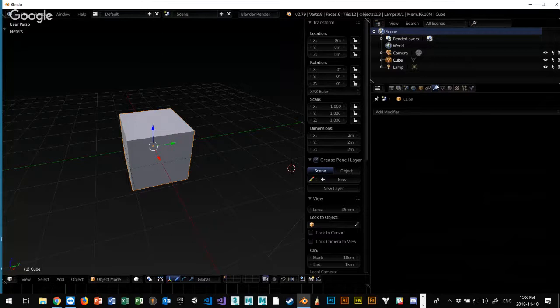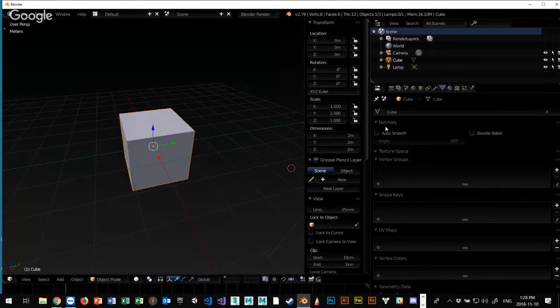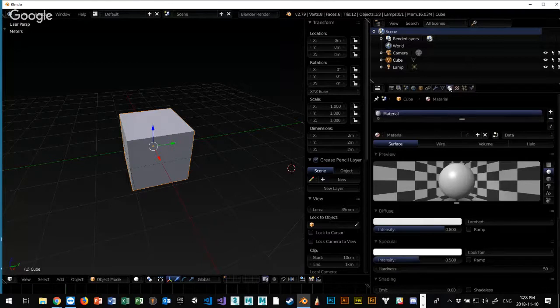The one after that one, the little thing that looks like a bunch of little points here. Okay, it says the data object. This is your data. And we can add things like shape keys and UV maps and vertex colors and so on. The one after that one, which we're going to be using today, is the material tab. It looks like this. This is the fourth one from the right. Very, very important. And the material tab allows us to change the colors of the object. But I want you to think about the material tab as the shaders that we're using.